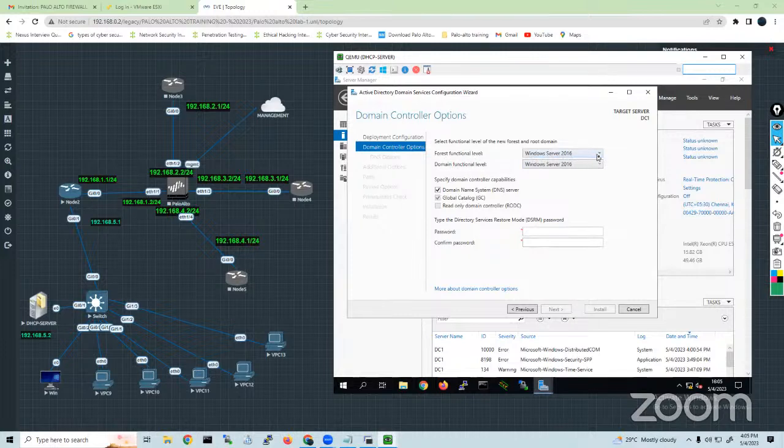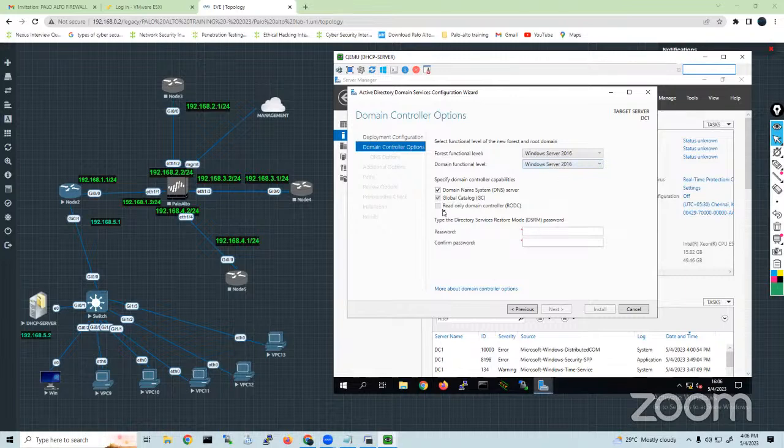Suppose I have other servers in my domain environment running an older version like 2008, 2012 or 2016, then I could select the forest functional level to support 2008. For the domain functional level, it takes Windows Server 2016 by default. Actually, this is matching 2019, so it has to show 2019 here. I don't know what the mistake is, why it is showing 2016 here.